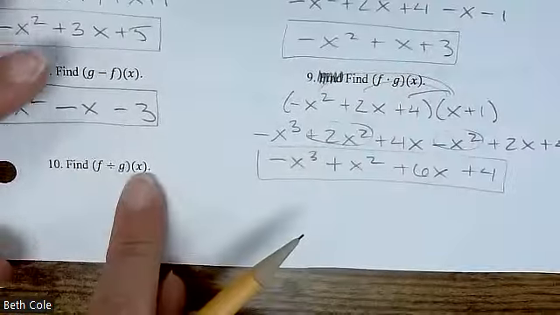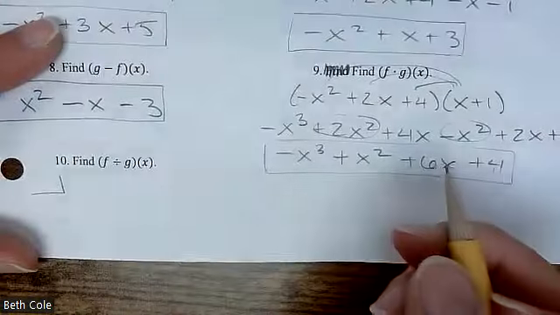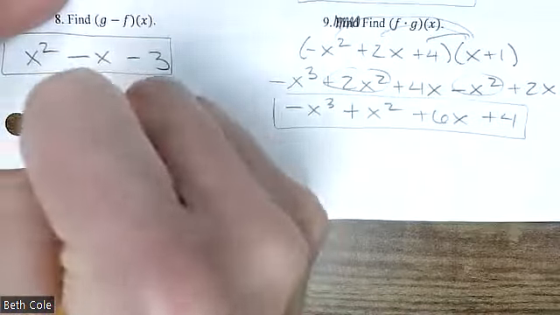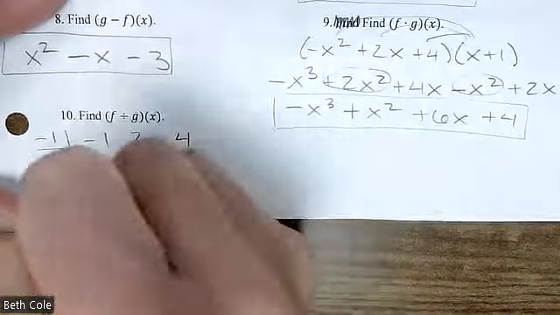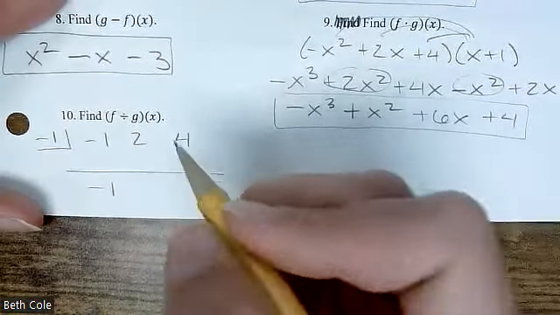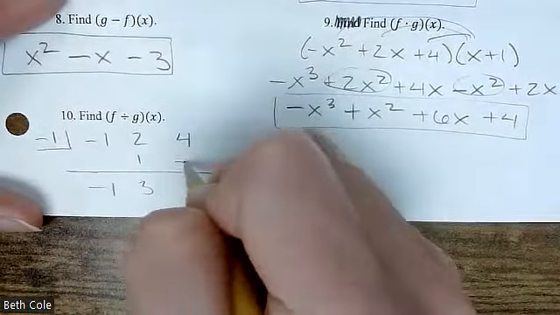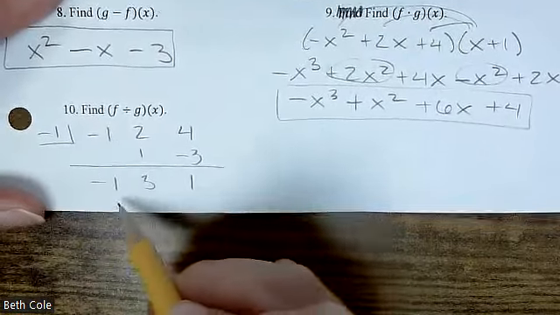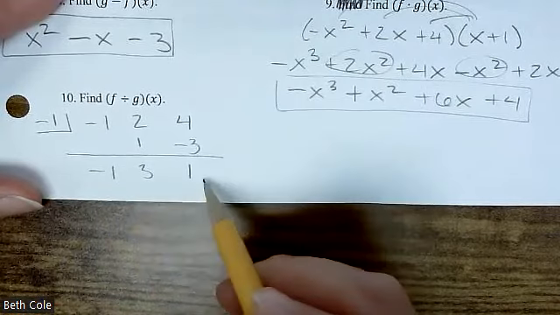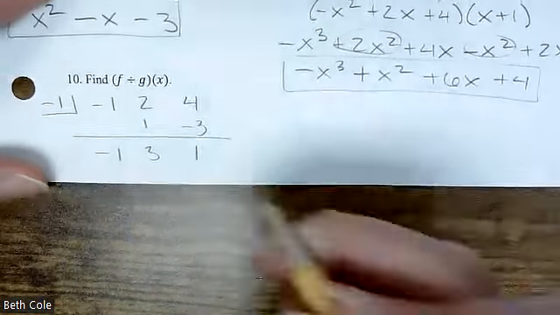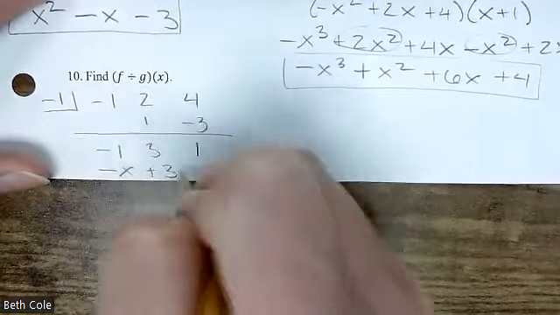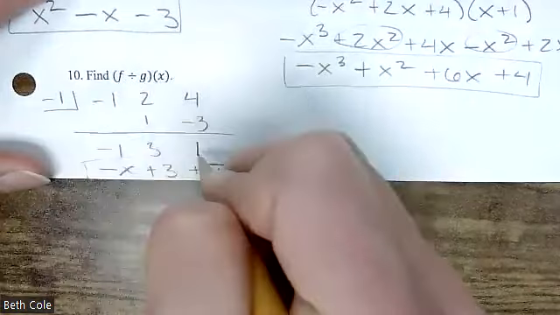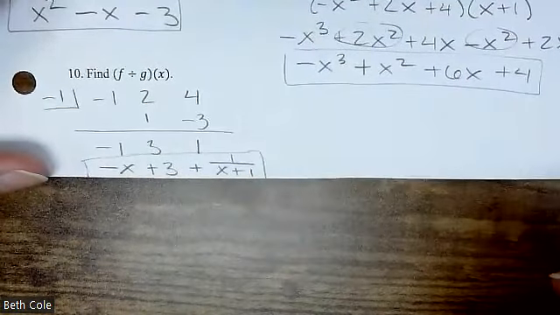All right, and then the division, what number is going to go in the little box off to the side? Yeah, good. So whatever makes that 0. So negative 1, and then your countdown is negative 1, 2, 4. Again, the remainder is probably not 0. I mean, I guess it could be, but it's likely that it won't be. Let me extra check everything I did there. There, does that look right? Negative 1, 3, 1. Anybody? So it would be negative x plus 3 plus 1 over x plus 1. Did that all go okay? Okay.